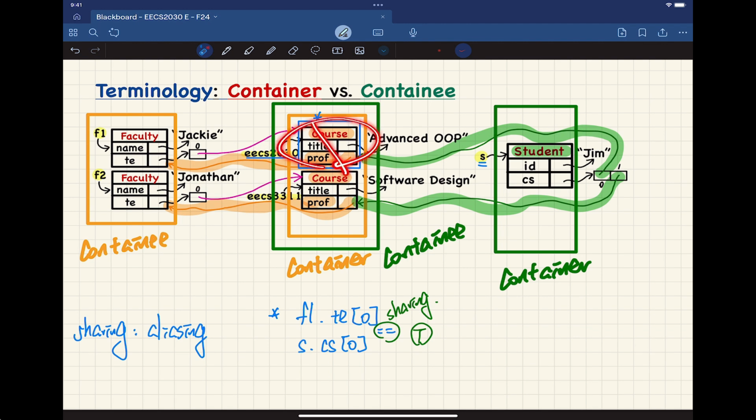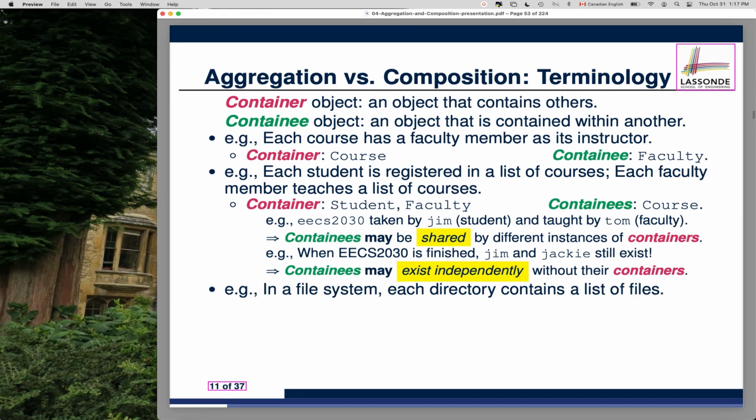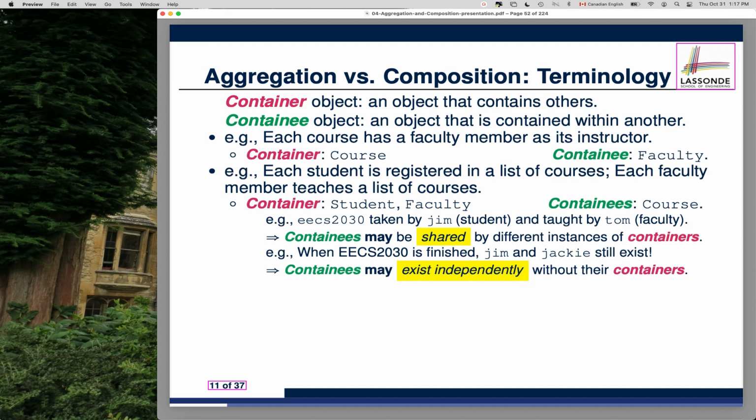But when we wipe out this course, do we also wipe out this instructor and the students? No, we don't. They still exist. They still have to continue with their journey. So that's why the shared objects, when they actually got discarded, it will be independent from the container over here. All right? So that's just some property.